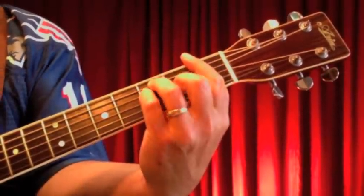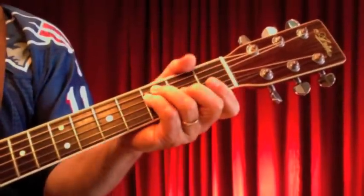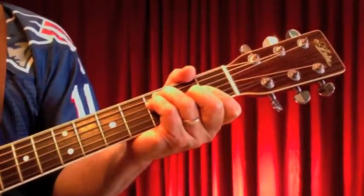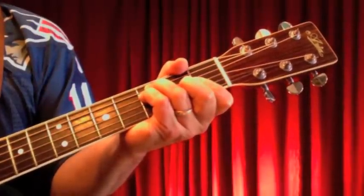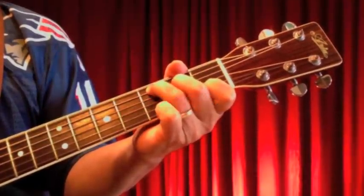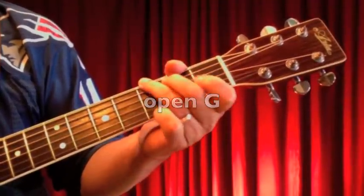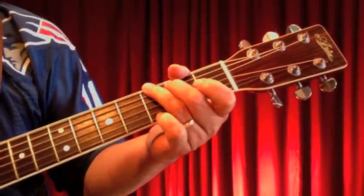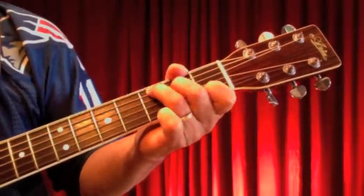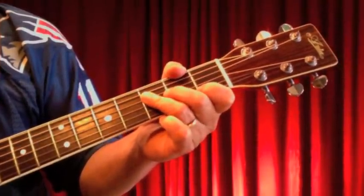And I play my F major basically like the bar chord, but I remove the bar all the way across all the strings and just put it across the first three, actually, for comfort. Then you need an open C major. And finally, you need an open G major. And again, I've said this before, but I use the 2-3-4 finger formation for the G just because the switch from the C to the G is so effortless. Okay, those are the four chords you need.